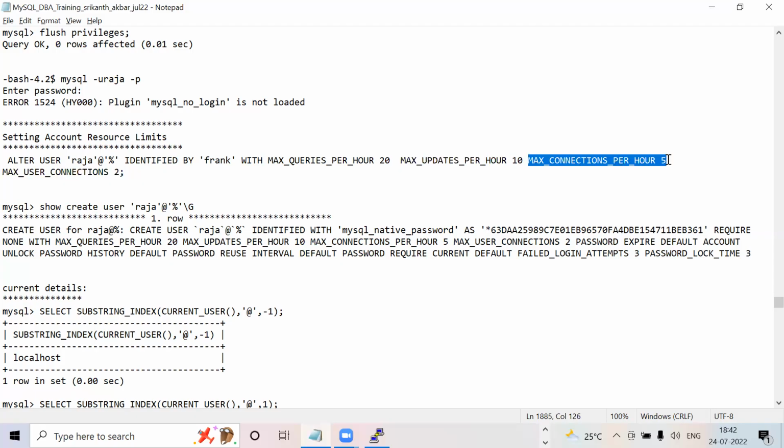Okay, these kinds of things you can control. It is very optimized compared to Oracle. In Oracle we don't have this much facility. In PostgreSQL we don't have it either. In PostgreSQL only, we have at a time how many connections can connect, but MySQL gives per hour also you can control it. Per hour you should not cross more than 20 or 30 queries. Like that you can give. Okay, this is a very optimized way.